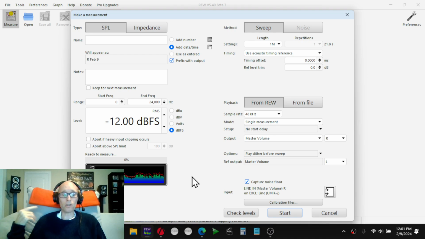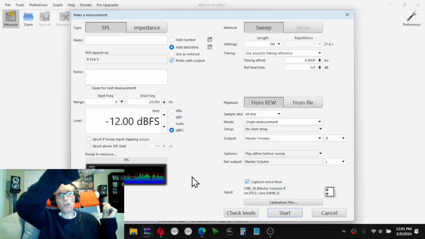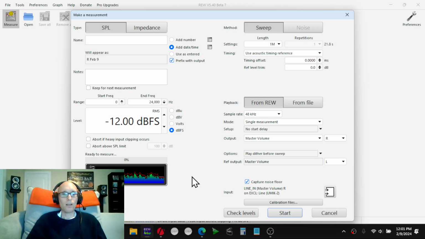Also, I make sure every single door in my house is closed that could potentially allow noise from the outside, like car engines, to bleed into this room. I'm upstairs, so I just go and close every single door. The noise floor is lower when you do that, so that allows you to bring the volume down if you need to as well.